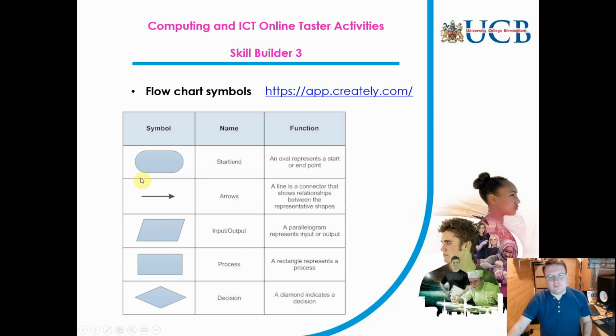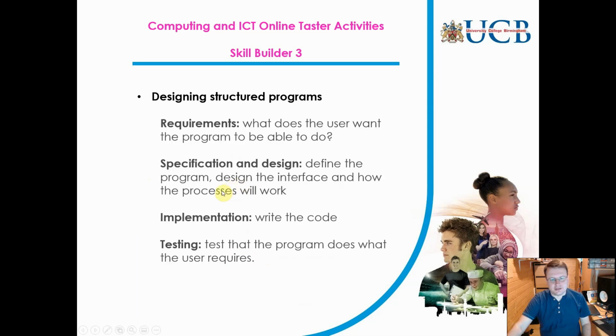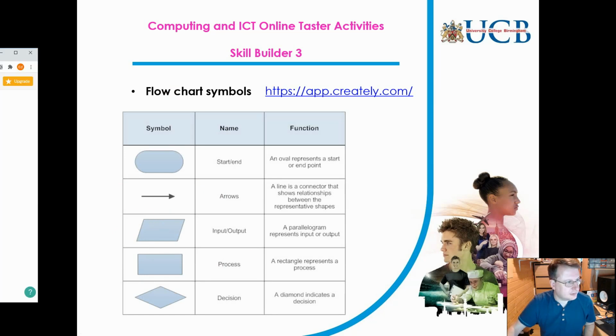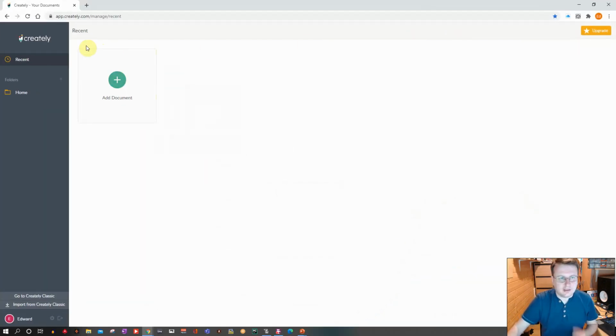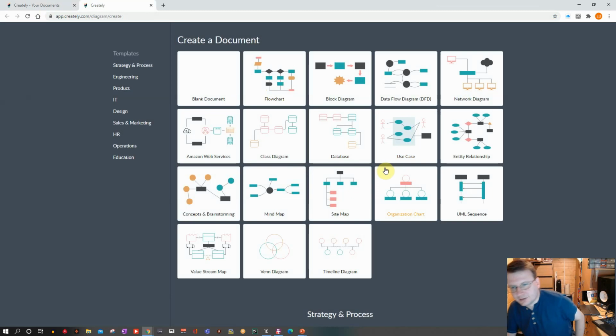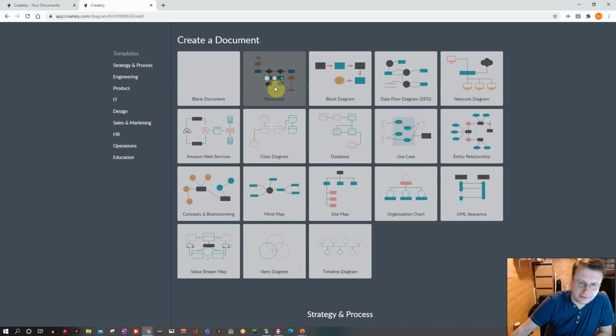And to do that, in terms of the processing, we can use flowcharts. Just to show you quickly, this is a really good free website. If you've got a Gmail account or a Facebook account, it's called creately.com, and I can create simple flowcharts in this. There are a number of different computer science diagrams in here, actually, from network diagrams, data flow diagrams, databases, and class diagrams, which we'll come on to later in the course itself. But we're interested in flowcharts today.